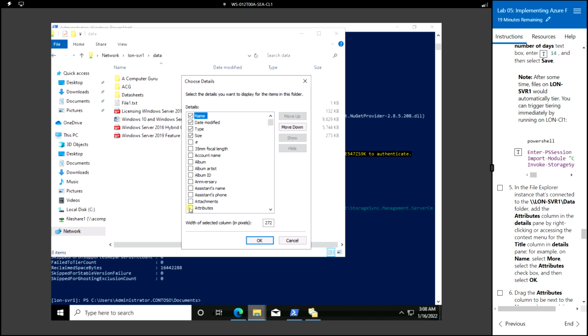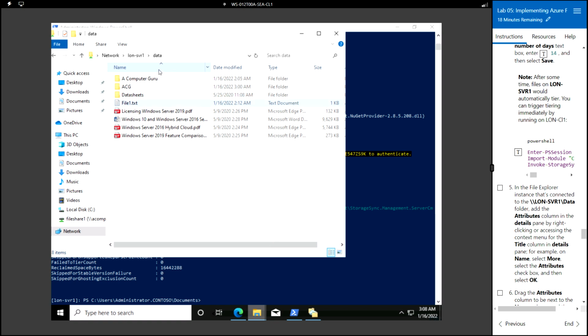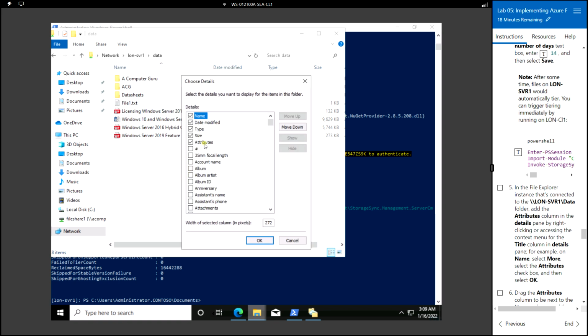So here enable the attributes and click OK. Let me move up next to the name.